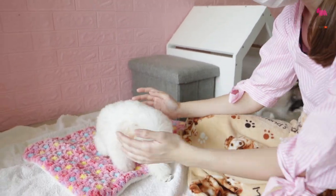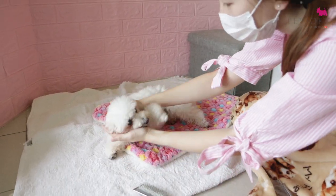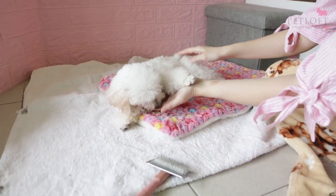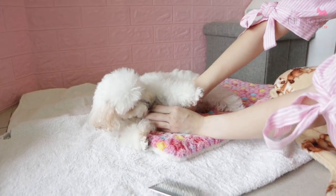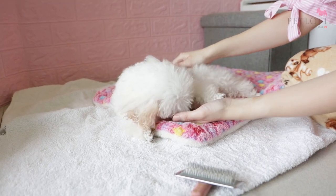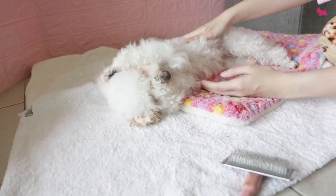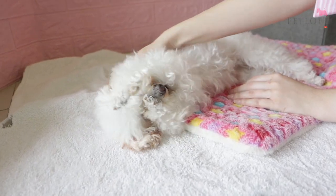So when you are home and you would like to brush your dog, you can just find a comfy spot or the usual spot that your dog usually lies, like on the sofa or on the bed, so that brushing will not be a traumatic experience for them. Do it when they are very relaxed, and maybe you can give them a treat after the brushing.